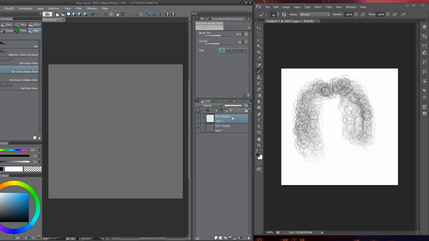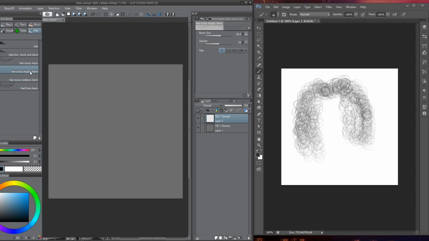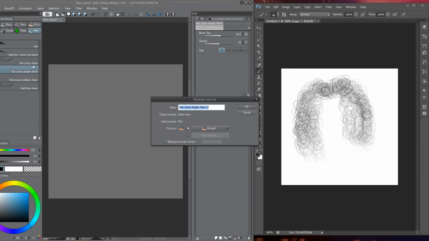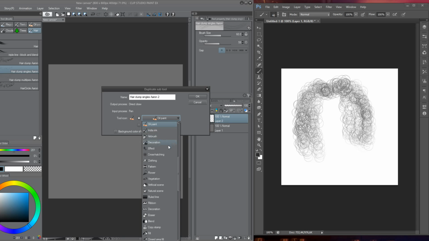Maybe here? Duplicate, settings, delete, create. There you go. See, you can right click and either duplicate or just create a new one. So I'm just going to duplicate it so I can reuse stuff and save time.